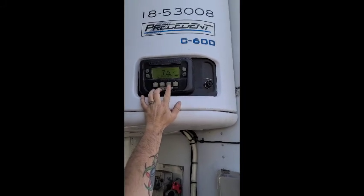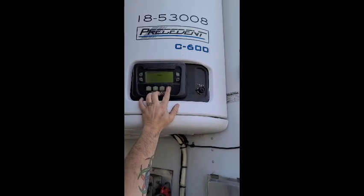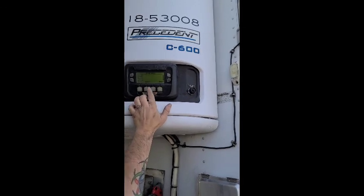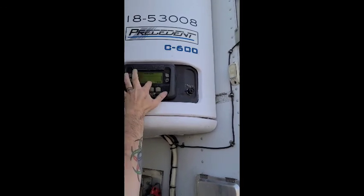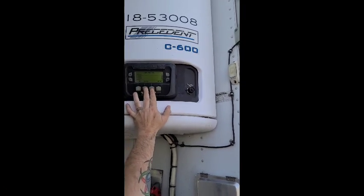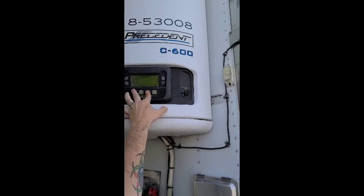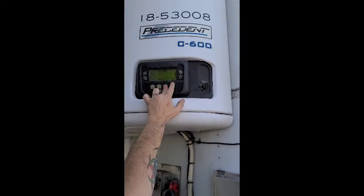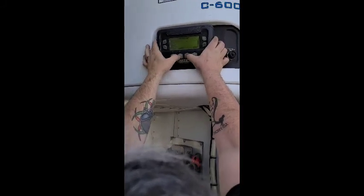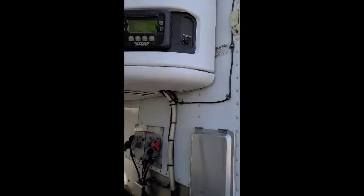So basically what you do is you hit menu. Once you get the menu, you hold down the third key, which is blank right here. And then you hit select. No, hold on, hold down menu, hit exit. It's one of those keys.